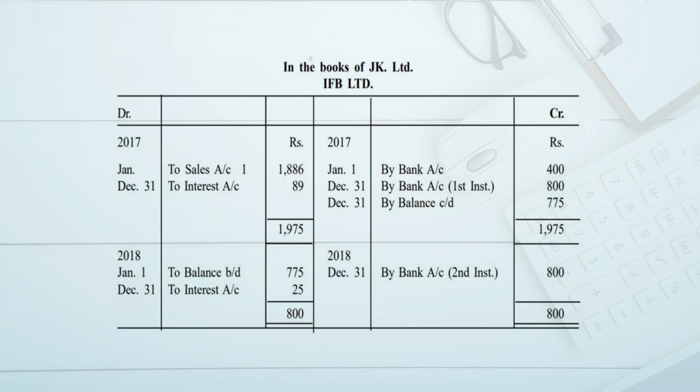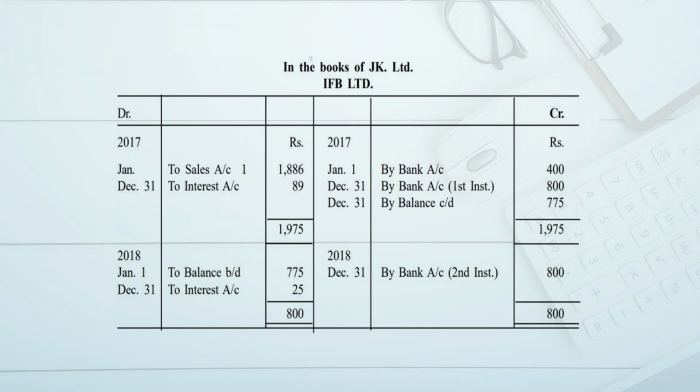So, if we subtract 1200 out of 1886, it is 686. So we can easily calculate the amount of interest. The rate of interest will be 6% per annum. Later on we have calculated it also.